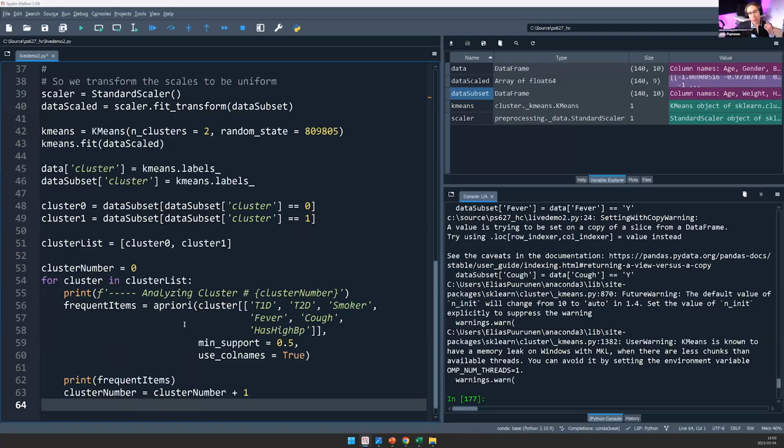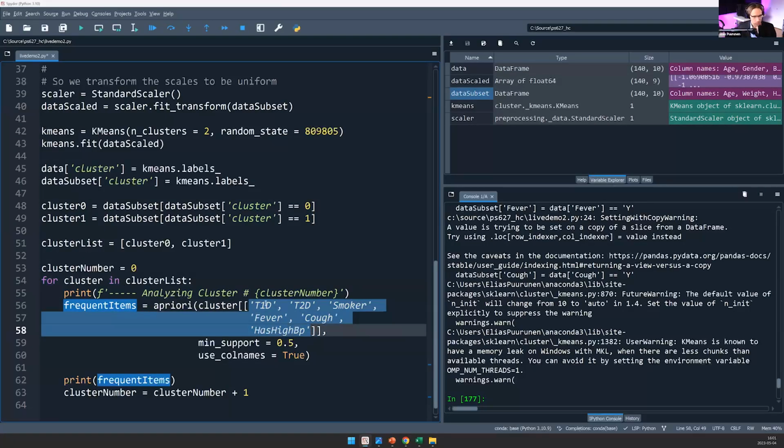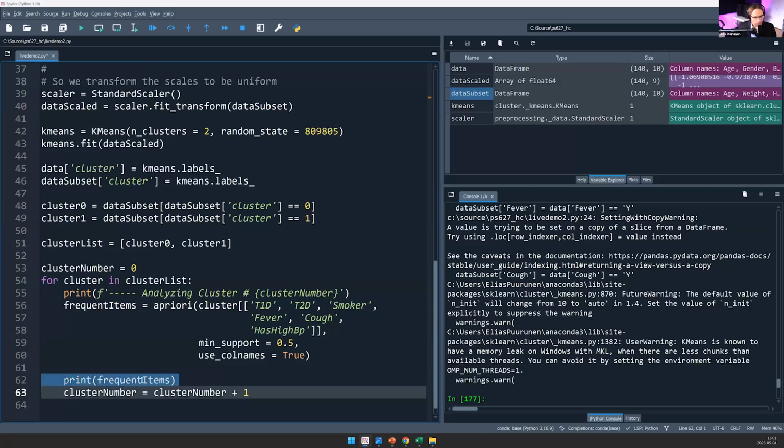What we're going to do is grab, for each of the clusters in our list here, the cluster, and then say, give me the items that appear together at least 50% of the time in this data set. And look at the following attributes: type 1 diabetes, type 2 diabetes, smoker, fever, cough, lung cancer. Then we're going to print out that frequently occurring list to the console down here.